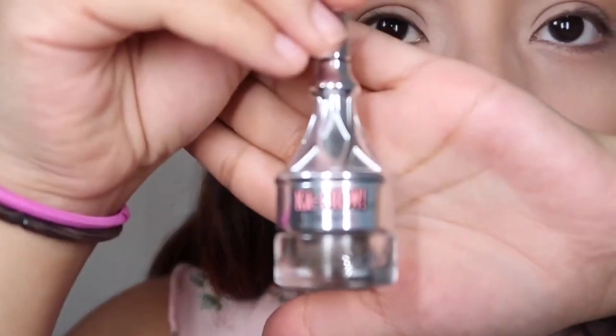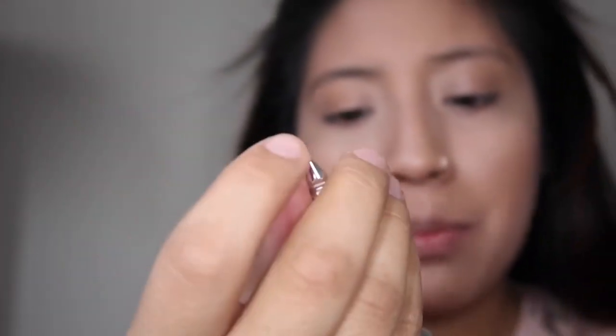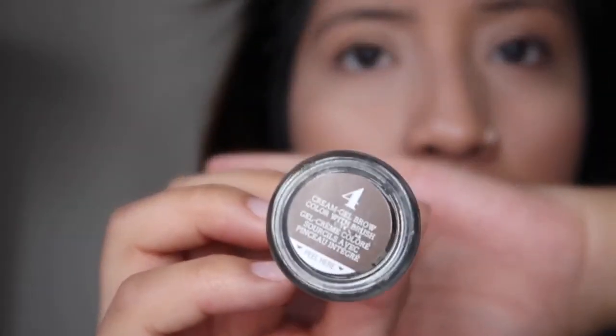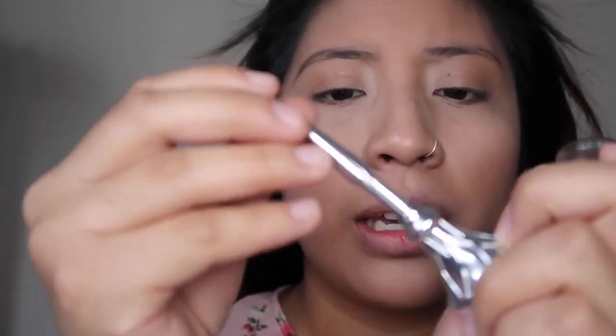Okay, and then I use my other little Ka-Brow thing. This is the dip one, and this is in the color 4. It doesn't really say the color of it. The Ka-Brow sets, everything to do with pencil and the liquid stuff, come with numbers, so depending on if you're lighter or darker, there are samples on them. It comes with a little brush too, but I don't really like using it. I do if I'm in a hurry and I can't find my pencil. I forgot to get my pencil, so I've got to go get it. I guess I wasn't prepared.